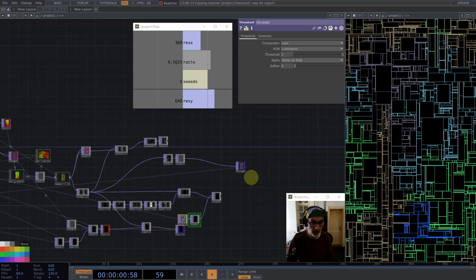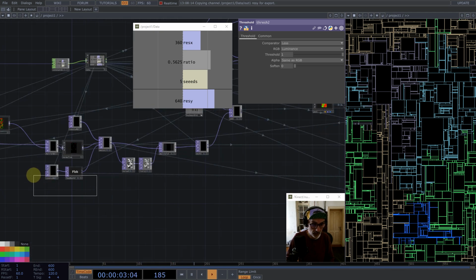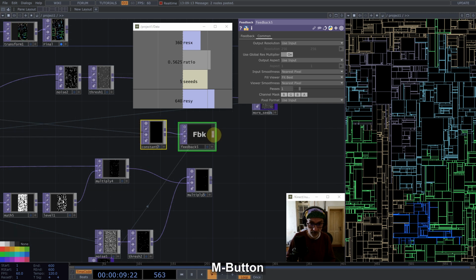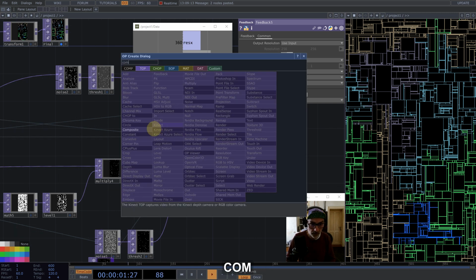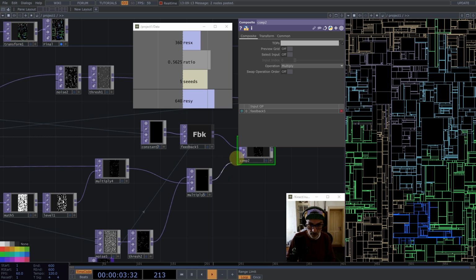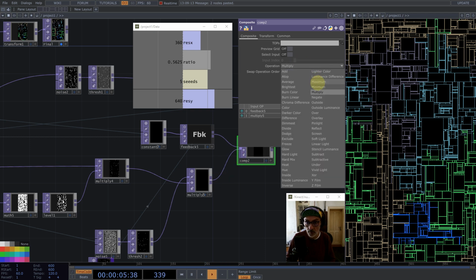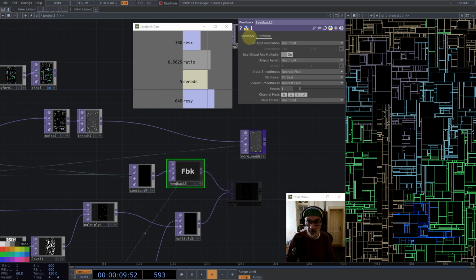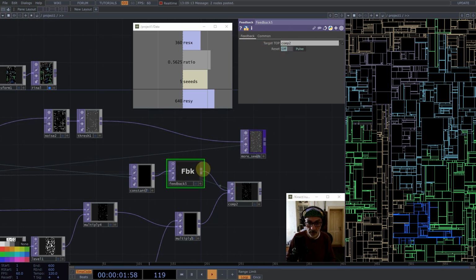Okay, now I would like to have a feedback. I will copy this. I come here, and yeah, with this feedback we go composite, maximum, and then I'll bring back into the feedback, and now we can connect with more seeds.